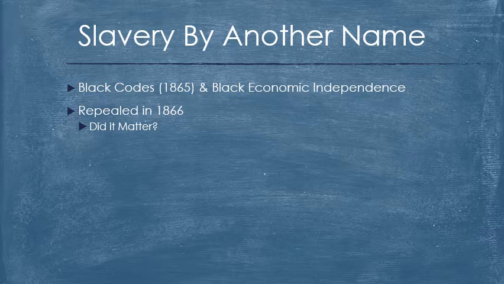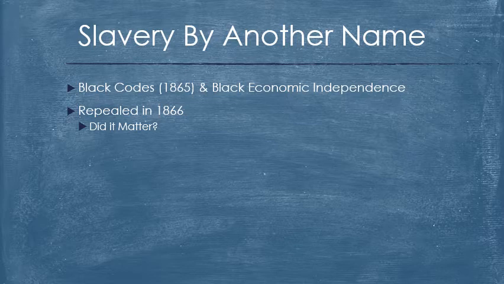So Southern courts would still enforce vagrancy laws in terms of where and when African Americans could move about, breach of labor contracts, and apprenticeship statutes, so long as they applied to whites and blacks. So these codes still existed, but now they applied to whites and blacks. But here's the key element that I want you to keep in mind. Even though the statutes on the law books now said these laws applied to blacks and whites, what do you think happened when they actually went into the courtroom?